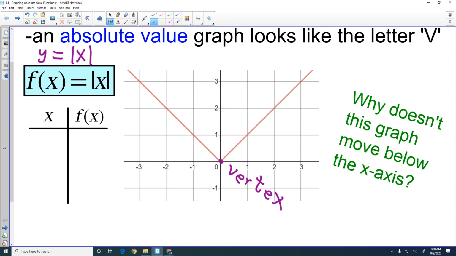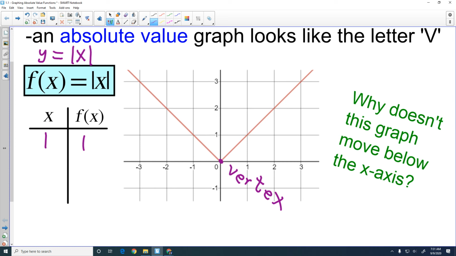From there, it makes the letter V. Well, why does it do that? I've got on the left a t-chart here. So if we put in different x values, we see different y values, right? Like if I were to select a 1 for x, then what would f of x be? Well, you just take the absolute value of x, and that gives you your f of x, your function of that x. Well, the absolute value of 1 is just 1, nice and simple.